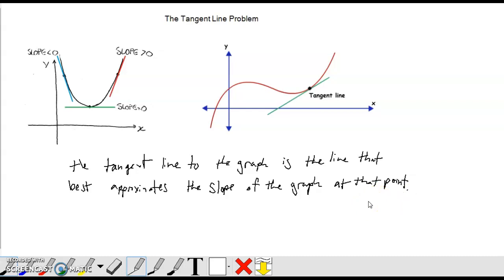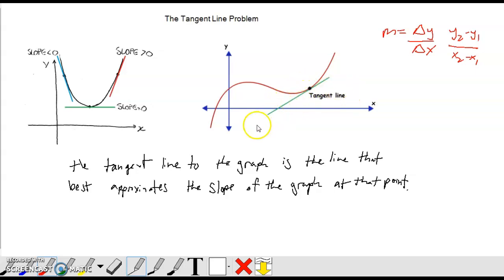Now, you might be thinking to yourself, well, how in the heck are we going to find the slope of a graph at just one single point? When we look at a line, we need 2 points in order to create a slope. That's what we've always known, right? We've always dealt with slope as the change in y over the change in x, or aka y2 minus y1 over x2 minus x1. So now what I'm saying is we're going to find the slope of a line just using 1 point, right? That's going to be a little challenging.